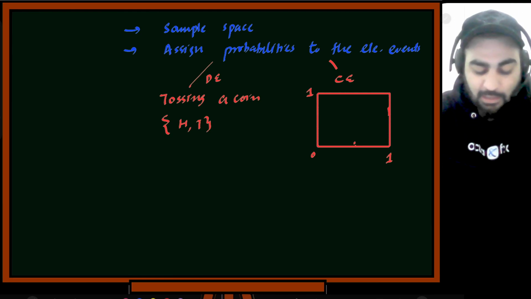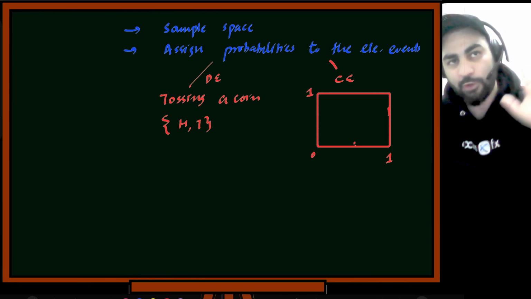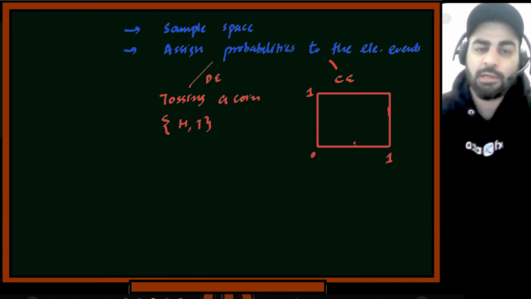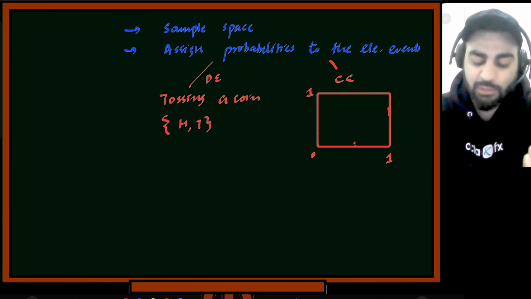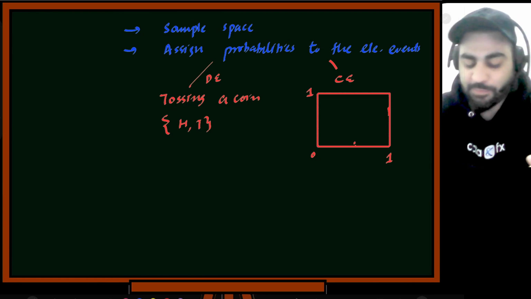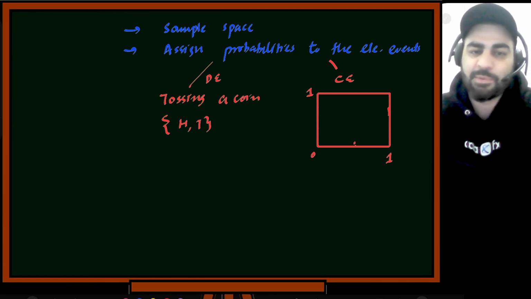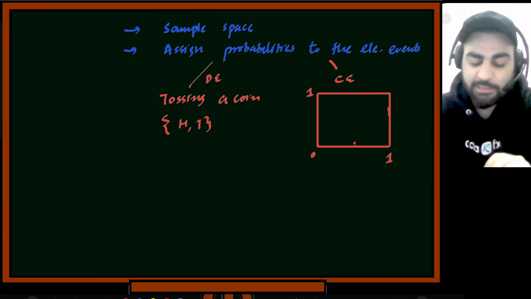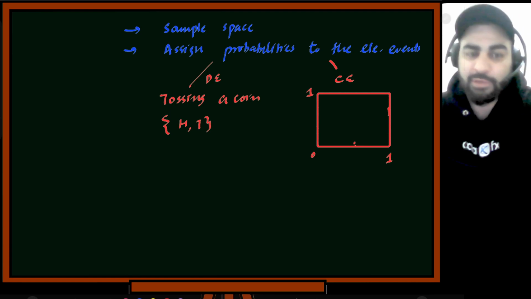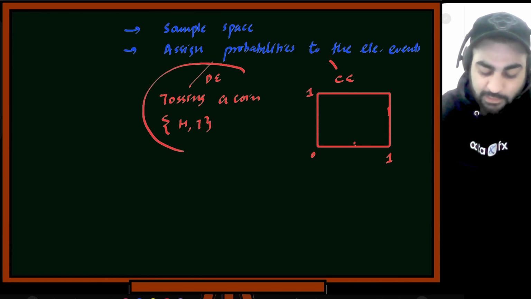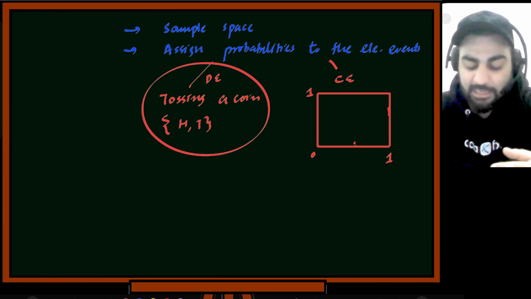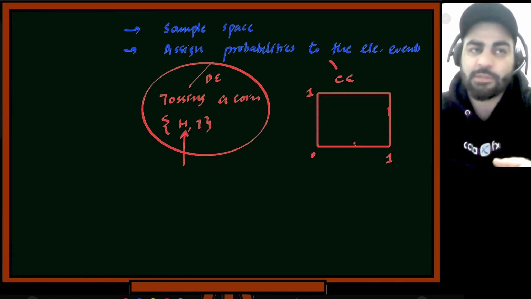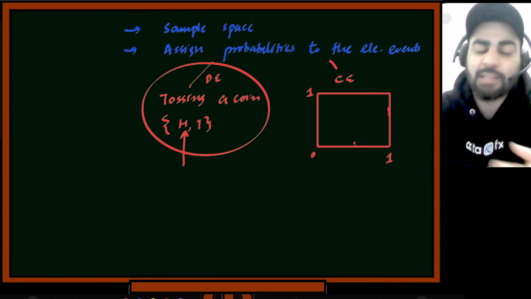The problem we're answering is: if you are given a problem, how do you compute the probability? The first thing was to mathematically model it. In the mathematical modeling, we said first see the sample space, which can be continuous or discrete. Then assign the probabilities to the elementary events. We're restricting our discussion to this. For discrete events, an elementary event is one of the outcomes of the experiment, and you assign probability to it.